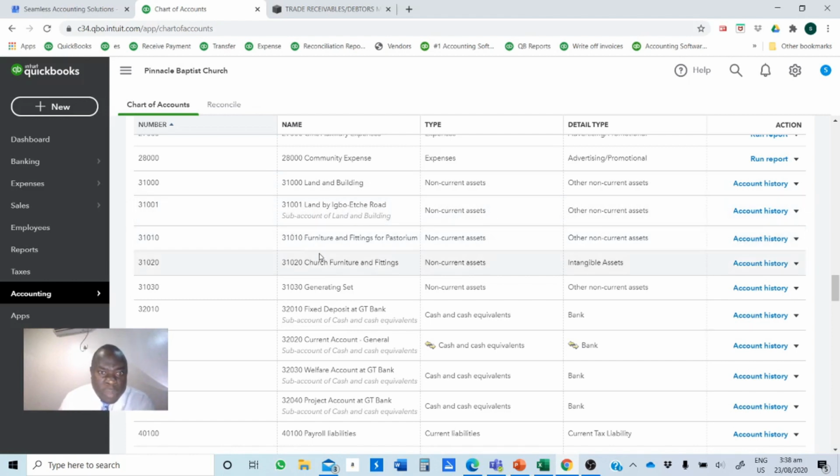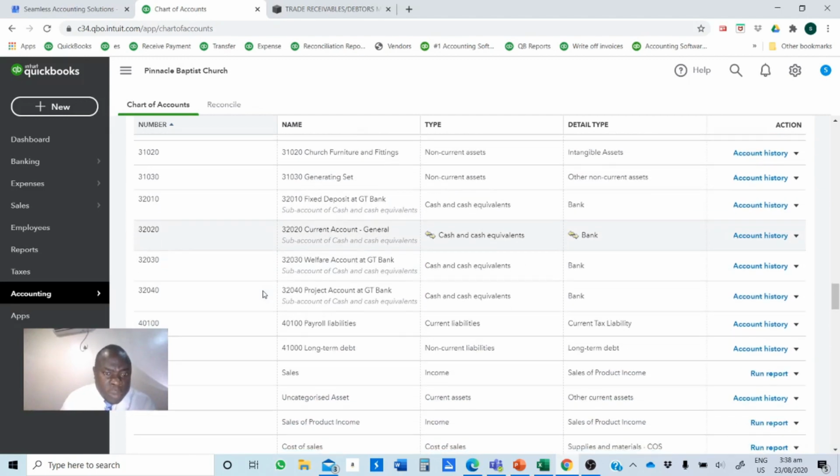After that, you have furniture, that's 31,010. Church furniture and fittings, church furniture and fittings in pastorium, and you have the generating sets. These are the assets listing for Pinnacle Baptist Church.